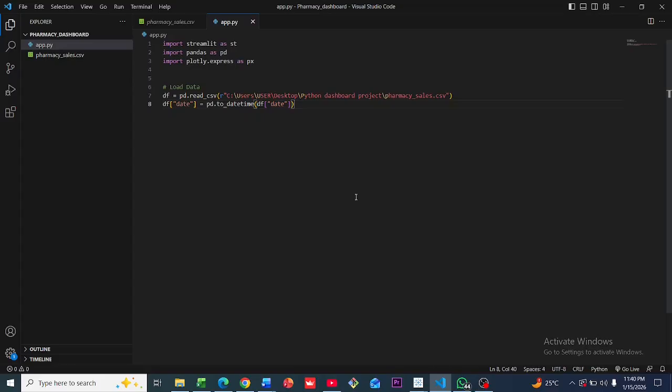Now the next thing we are going to do is to load in our data set. Using pd.read_csv, you will pass in the file path to your data set and the name of your data set. Remember that getting the file path is easy.